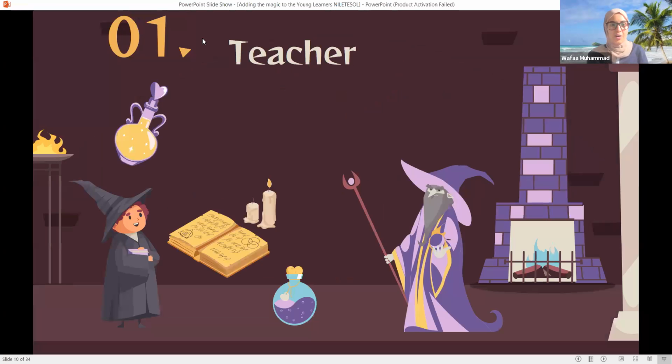Okay, so let's move on. A teacher. What about the teacher? His knowledge. We have two wings for a teacher. His language, the knowledge about the language, and also what else? His knowledge about methodologies. Only this? No. Also his attitude. If you have the passion to teach your students, they will have the desire to learn. Because I do believe that feelings are contagious.